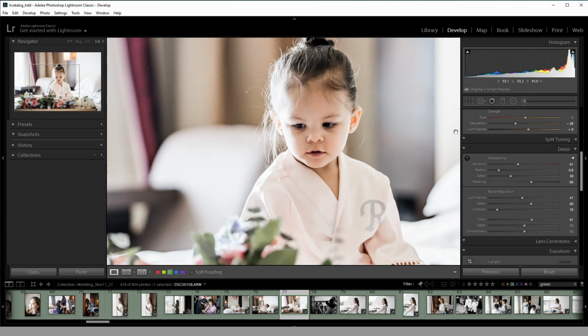But again, all photographers are different. We all have our own style and you might want to sharpen the image more or leave some noise just because you want it to be there. But I would say that color noise doesn't look good and it ruins your picture. So don't forget to always adjust your noise settings, especially the color noise. And that's it for today.